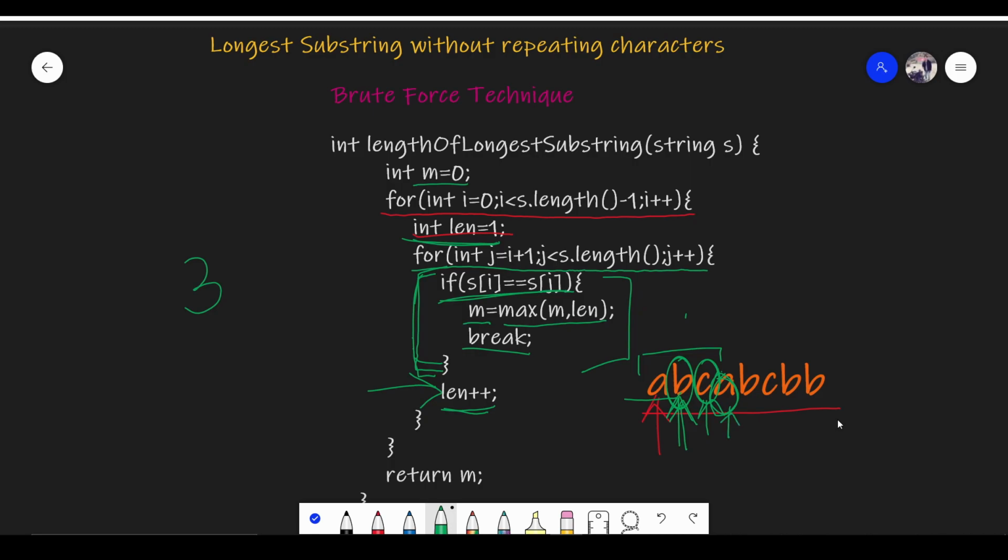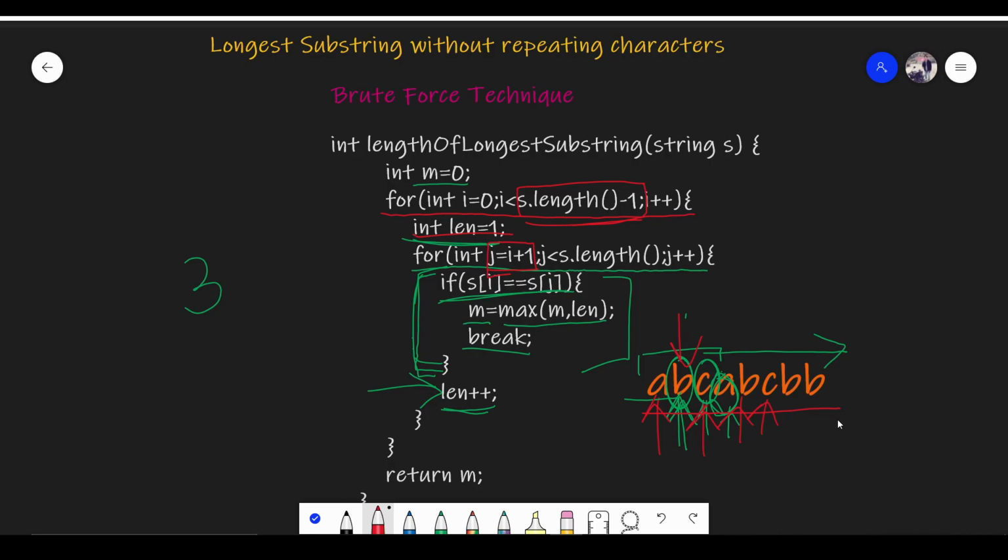Now the same thing is going to carry on from b. That means I will be shifted to b, and as you must have guessed already, if I is pointing to b, j will run from c till the end of the string, and similarly I will then point to c, then to a, and then to b until the last but one element. As you can see, the loop runs up to length minus 1, because j is going to start comparing from the I plus 1 index, and that's the reason we are just going up to the last but one element.